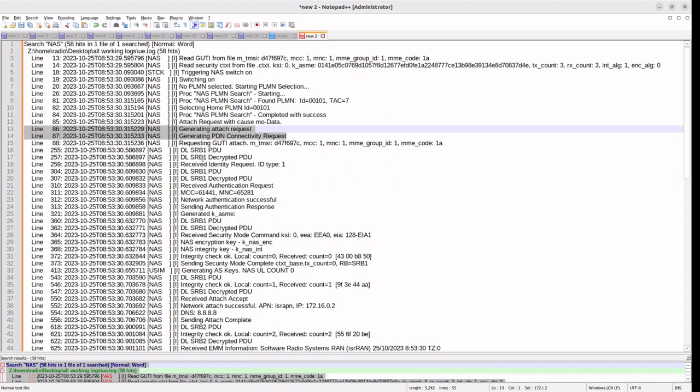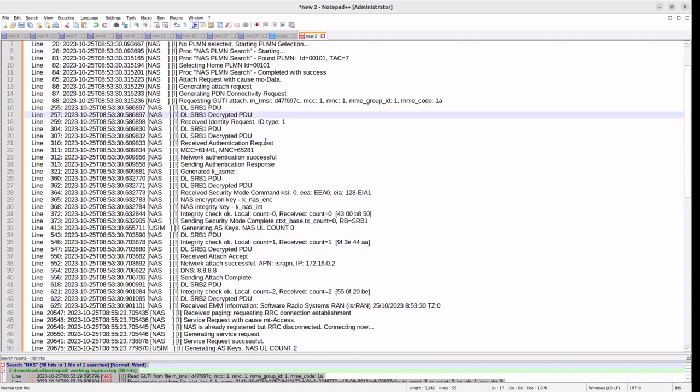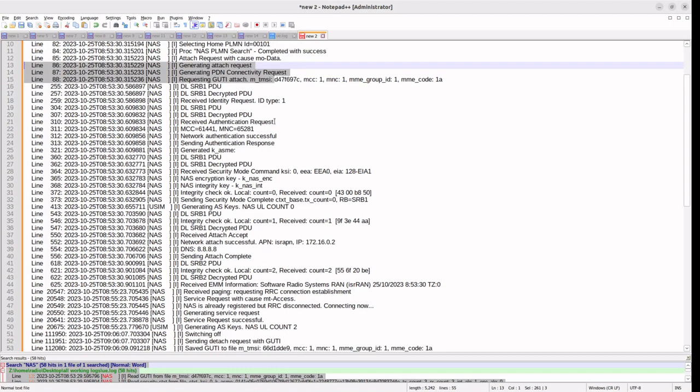So this is basically DL SRB1 PDU, which means in continuation with the L3 call as a part of NAS. So how my RRC is also preparing, those things are basically here, that we can see. But once we are attaching, in this particular situation MME is actually talking to the HSS, and the preparations are related to the authentication vectors and other things. So that's why you can see the authentication request.